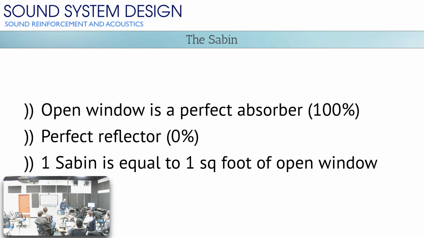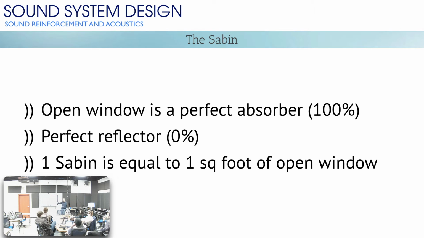Because a Sabin is defined as 1 square foot of open window. That is the definition of 1 Sabin. So that becomes a little bit of a problem, because strictly speaking, unless you're measuring surface area in feet, trying to figure out what the Sabin is going to be is a little bit tricky, because the Sabin is defined in square feet. So that's a problem we ran into over the years. But the concept was really good: how could we start measuring and calculating this stuff? This is a great start.